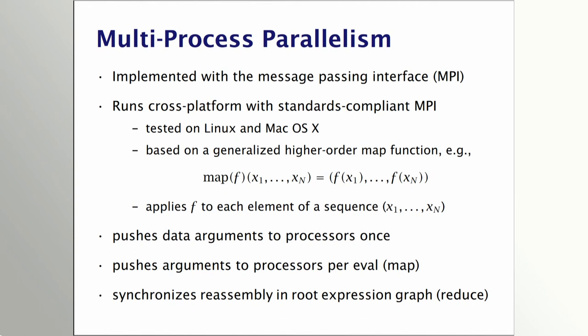Architecturally, we push the data out to the processors. It's really important to get your data close to your CPUs because data transport is much more expensive than computation. So it pushes data out to the processors once. Then as it's running, it pushes the arguments out, and gets the result back and the gradient back. So it's a very thin communication channel, which is why this is so parallelizable. Then everything gets integrated back on the core server that's actually doing the autodiff.